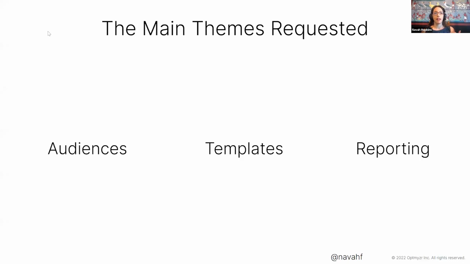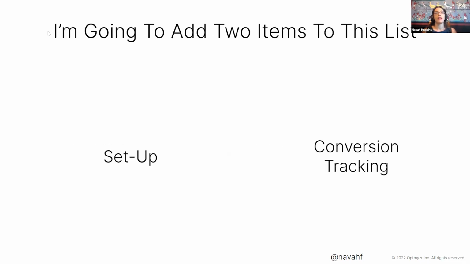The next was templates. I think it's actually very funny that given that GA4 is basically a blank canvas, we all want templates because we all don't want to be the ones to create our various views. But ultimately, there are some really interesting templates that have already been uploaded. You can absolutely use MeasureMind. BC Analytics also has some really good resources. So definitely check out those. And then reporting. How do we translate the metrics that maybe were lost into GA4? How do we convey some of the new metrics that are now here that we didn't have before? Things like that.